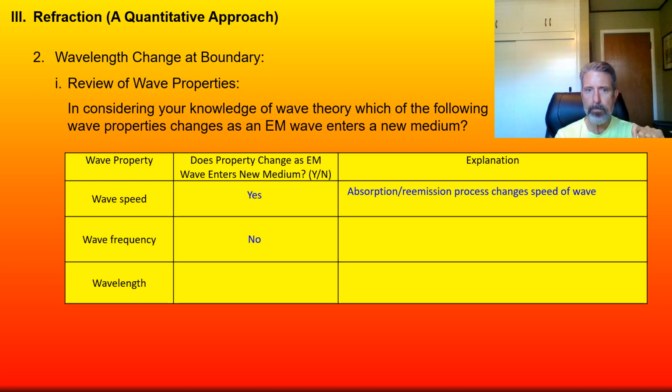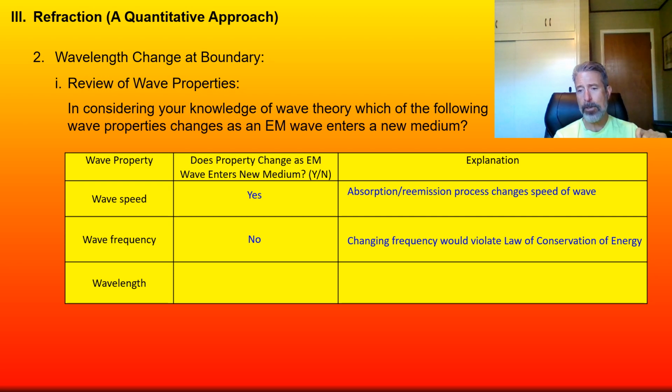So consider what you would conclude if the number of wave crests passing you per unit time were to change. This would imply that waves were either being created or destroyed at the boundary. And since waves are a means of transporting energy, that would imply that energy would be created or destroyed at the boundary as well, in clear violation of the law of conservation of energy. So when a wave enters a new medium, the frequency of that wave does not change. That would clearly violate this fundamental law in our universe, the law of conservation of energy.